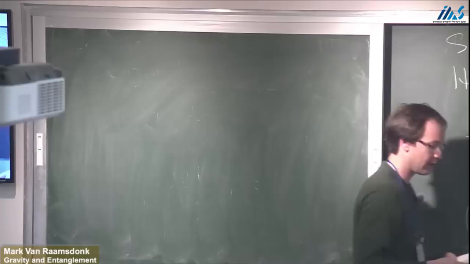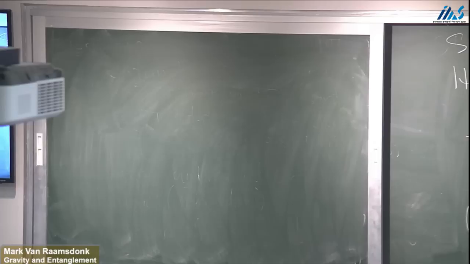Yes. So maybe I just missed your comment, but when you first wrote down the modular Hamiltonian, you said something about that this isn't what we normally think of as a Hamiltonian, but now you are relating it more directly to it. Yeah, well, the ordinary Hamiltonian would be this. Right. And then this is something which, in this special case where we're looking at a ball-shaped region in the conformal field theory, it actually does generate a certain definition of time. So it does generate a certain notion of time translation within the causal development of this ball.